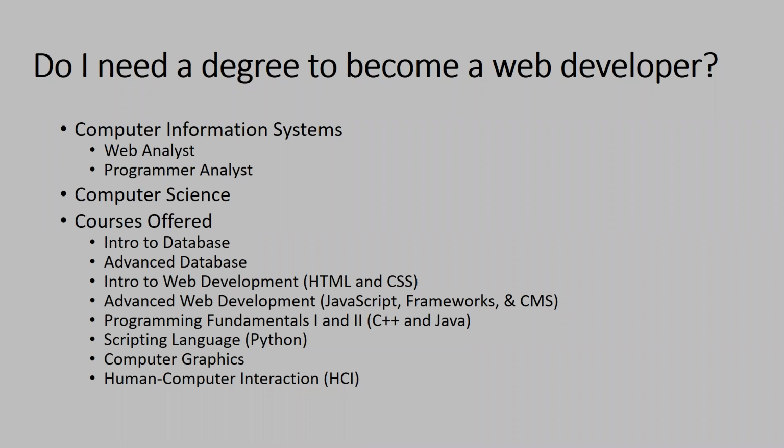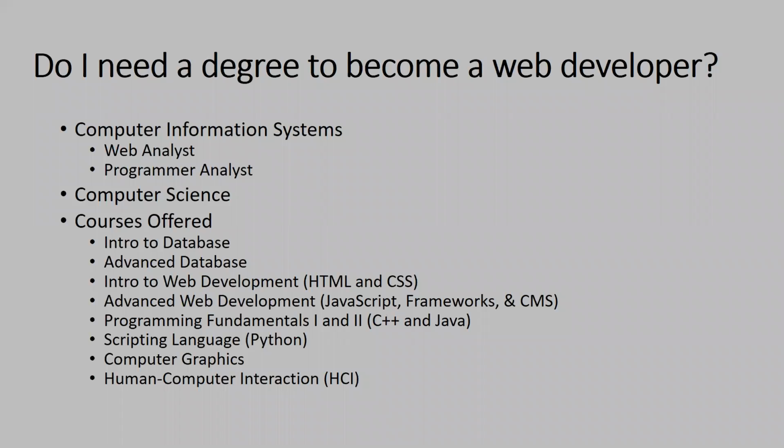Okay, so then, do I need a degree to become a web developer? Well, here at Wayne State College, we have a computer science and a computer information systems degree, or majors. They both will give you an understanding in the technical areas or layers involved with web development: front end, back end, and full stack development.